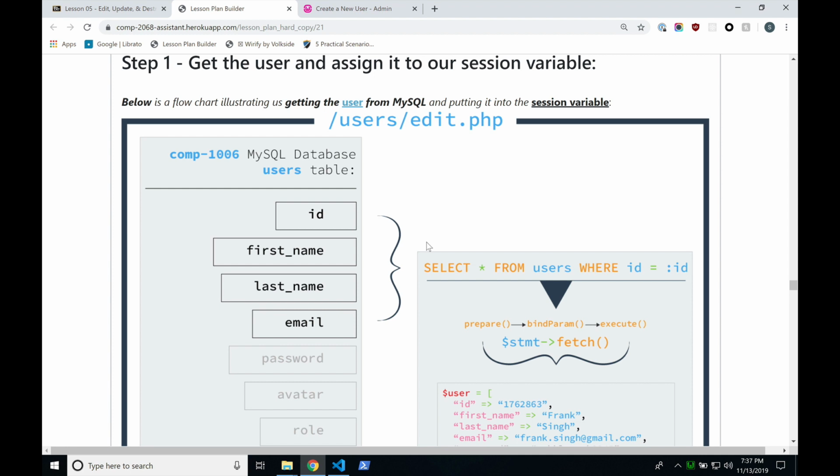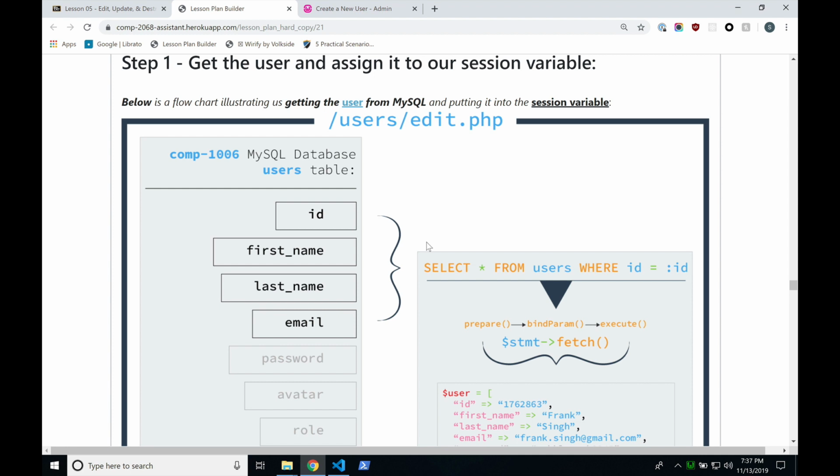So if you have a database, like our database is called comp 1006, right? And we have one table in there that contains multiple users, so we named it users, because it makes sense. Those two things coincide with each other, so it makes perfect sense.